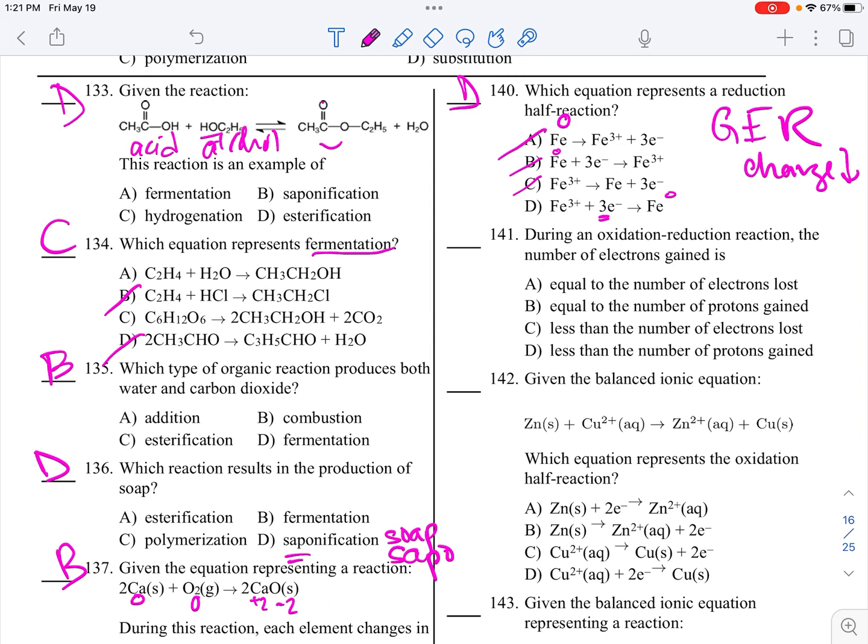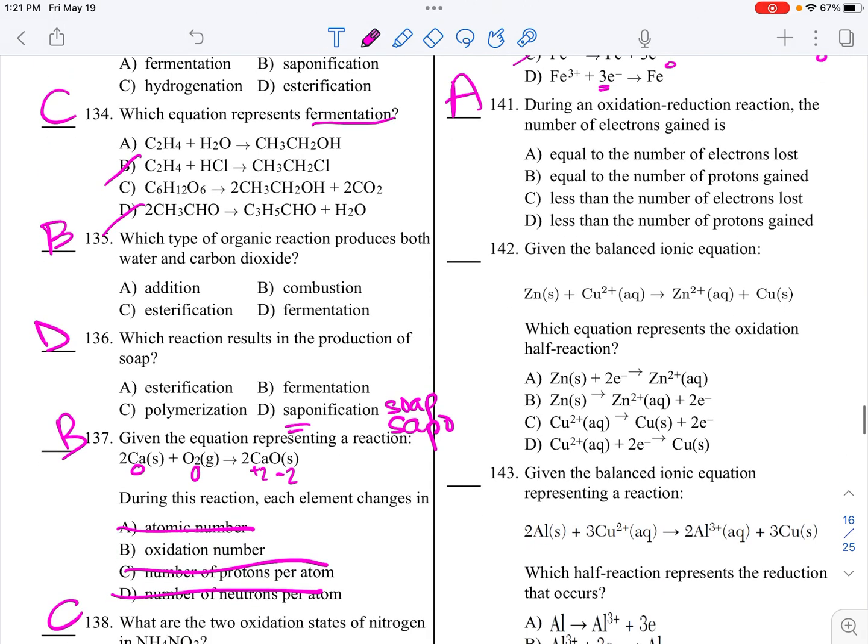During an oxidation-reduction reaction, the number of electrons gained has to be equal to the number of electrons lost. Has to be equal. Oxidation. Leo the lion says grr. Loss of electrons is oxidation. So if you go up here, anybody by themselves is 0. So it looks like zinc went from 0 to a +2. That is a loss of electrons. So we're talking about zinc, which shows losing electrons.